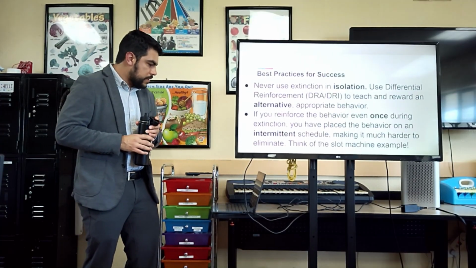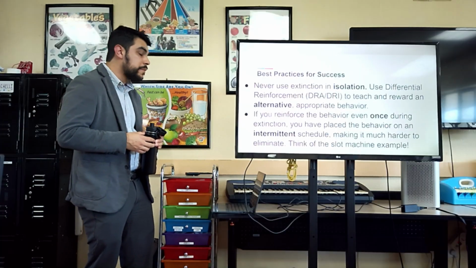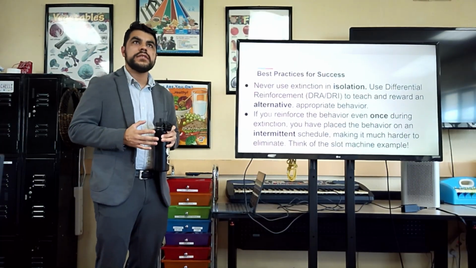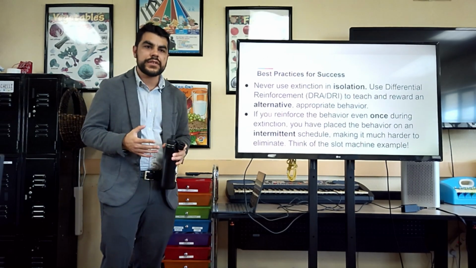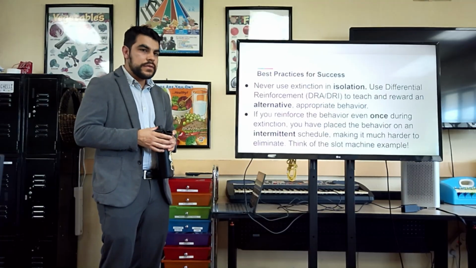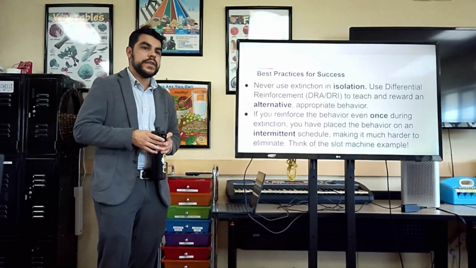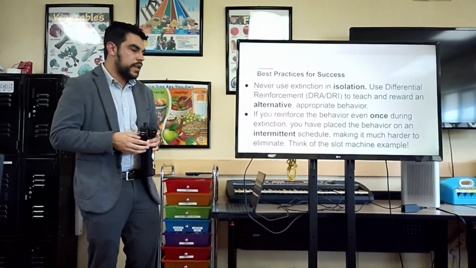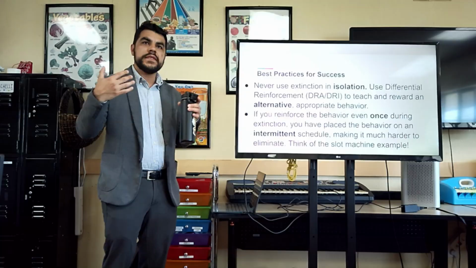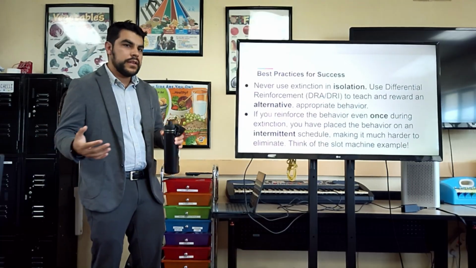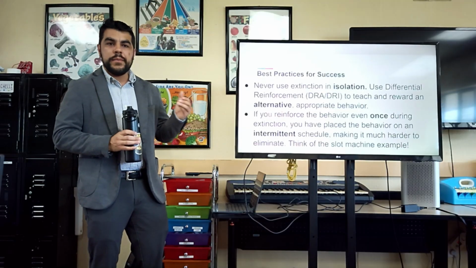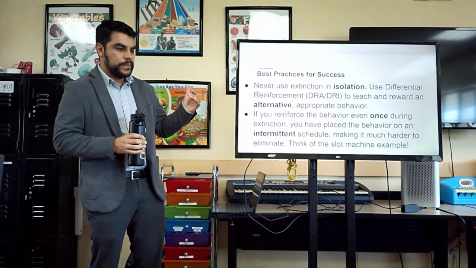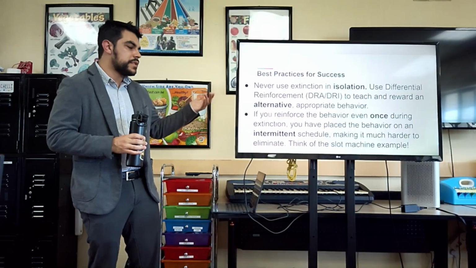And yeah, let's take a look at some ways that we would benefit from implementing extinction. Just like with NCR, you never want to utilize it as the sole intervention. Extinction is best used, and the research shows that if it's used in tandem with other approaches, such as DRA, which we're going to be looking at, I believe, on Wednesday, and FCT, and then the high P, low P requests, it becomes much more effective, and we tend to see a lot less of the severe consequences, such as the extinction burst and the resurgence.